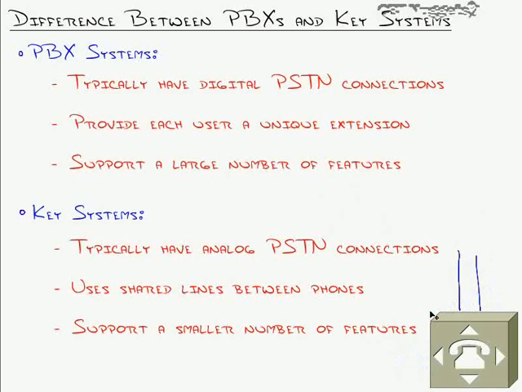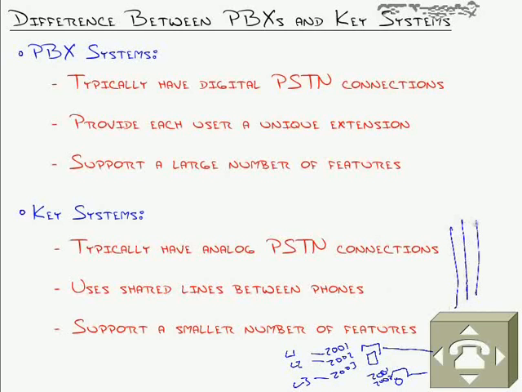Again, these are typical because there are key systems that also support digital connections. They use typically shared lines between phones. So this is where you'll see the phone that has extension 2001, 2002, and 2003 all on the same phone. You go to the next phone, and it also has 2001, 2002, 2003. Matter of fact, most of the time, you may not even see extensions. They'll have line 1, line 2, and line 3, which doesn't really have a specific number. These are just the same 3 shared lines that are all on all the different phones that match the 3 analog lines that you have coming in to that key system.